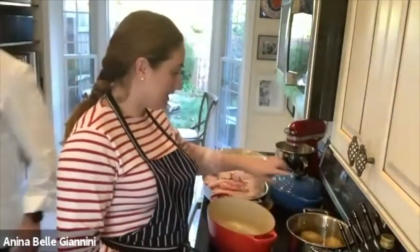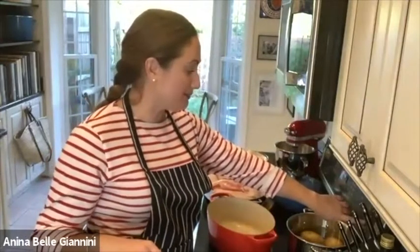So we're going to start with the sear. To have a sear, I'm not going to put it up to very high heat. I'm going to put it to medium high heat.